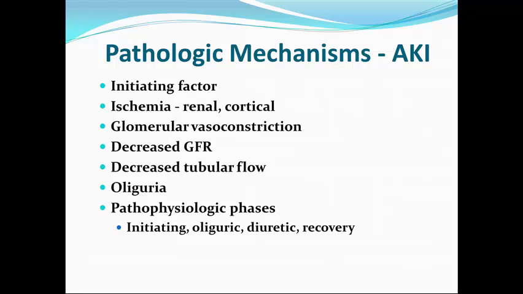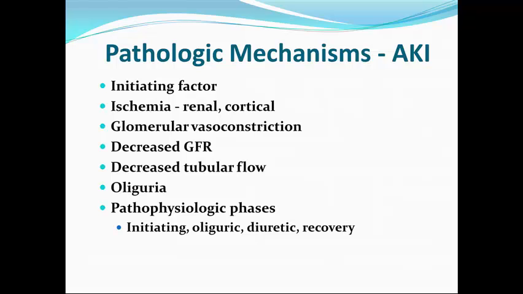When you decrease the GFR, you automatically decrease flow through the tubules. If you decrease tubular flow, what's in the lumen of that tubule, that will lead to oliguria, because remember, oliguria is the amount of urine that's being put out. Well, urine comes from the tubules. Remember, once the urine leaves the collecting ducts, it is what it is. What's also very interesting about this pathologic mechanism is there are phases of this pathology. You have an initiating phase, and when you know that, and when you start seeing an AKI, or you know you have someone who is at high risk, you keep your eyes open so that if they do start to have difficulty, turn them around, get them some volume, take the pressure off.